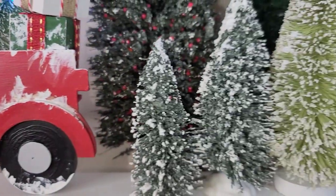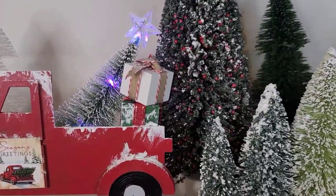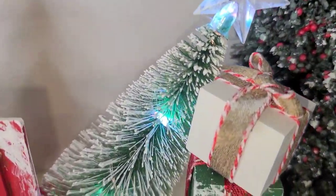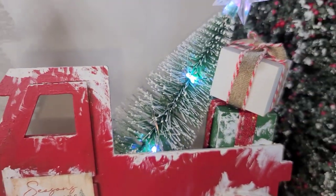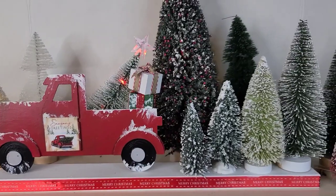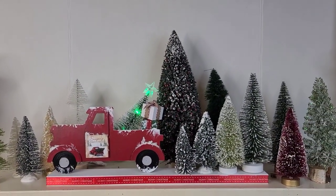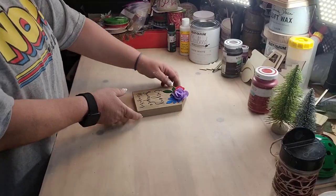I think it's adorable. And you can set that on a mantle, just a shelf sitter, just sit it anywhere under your Christmas tree. Look at the little presents, and the Christmas lights on it, and the little store. Well, I just think that's cute. And I'm going to show it to you extra long.